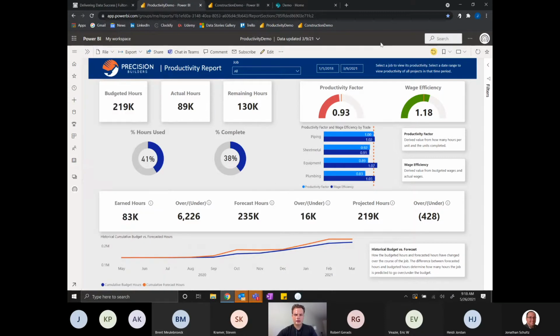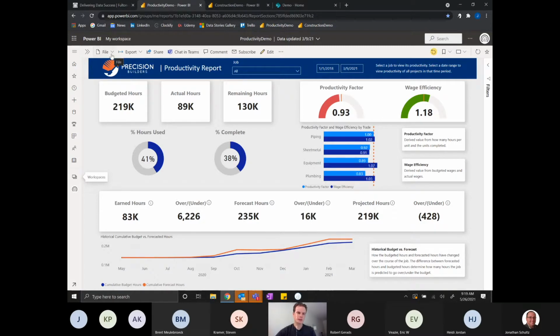Once you've got your report uploaded to the Power BI service, so if you don't know, you start developing a report in the desktop, and then you publish that out to the Power BI service, which is meant for sharing. You could share it out to people in your organization rather than having to send them a file.